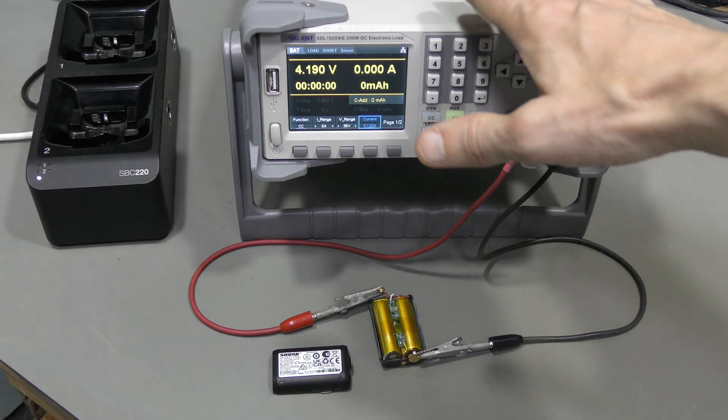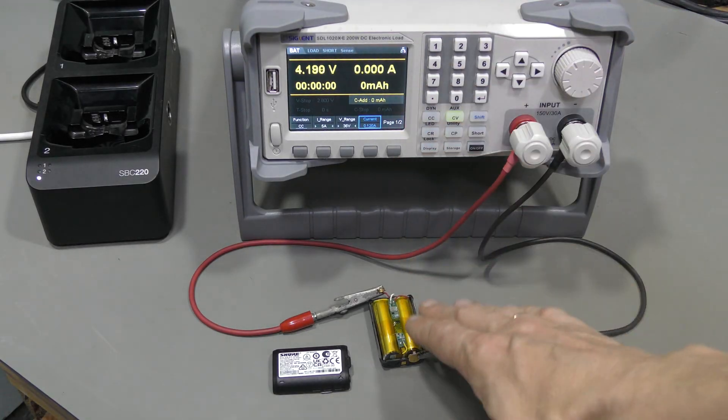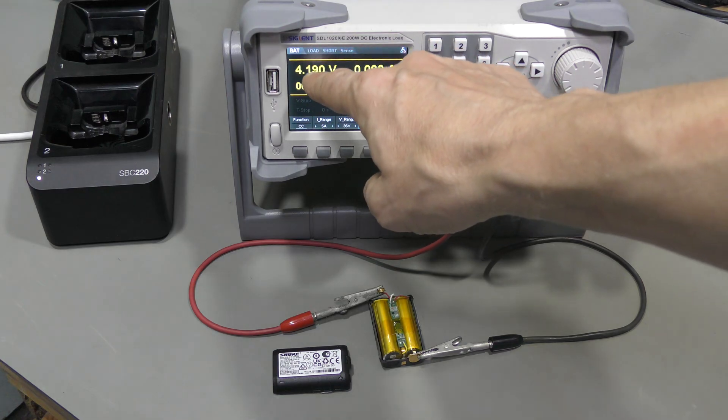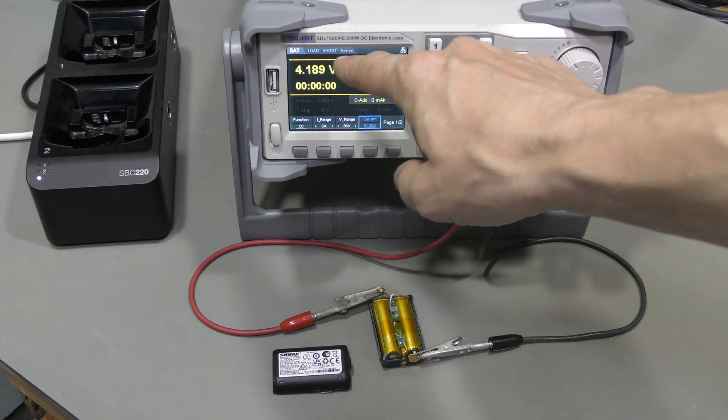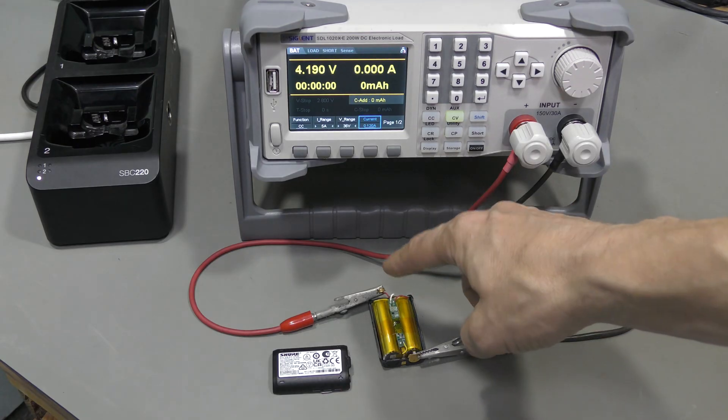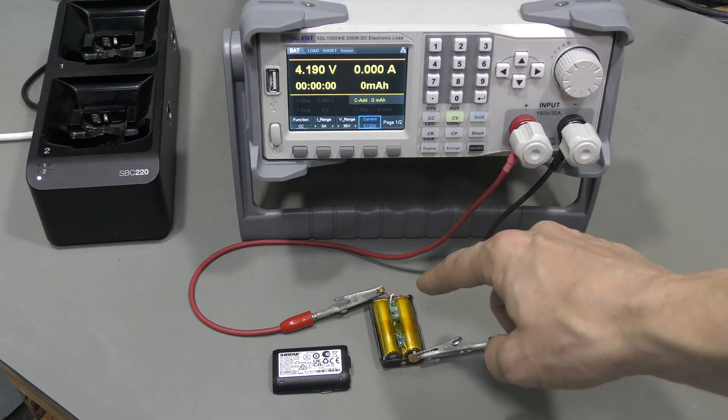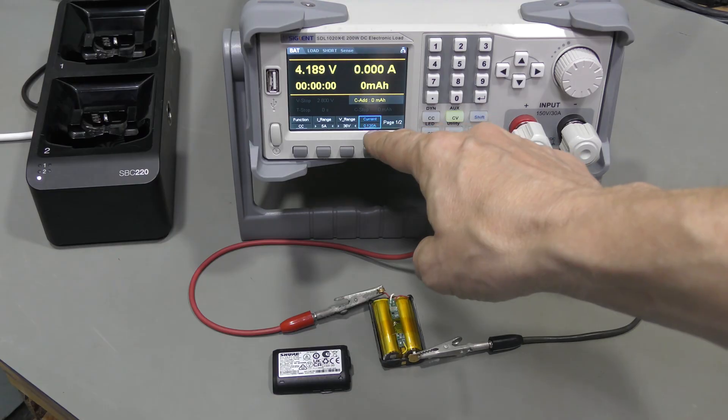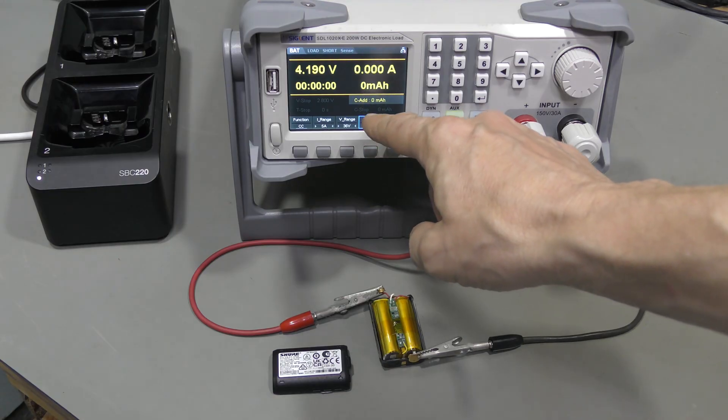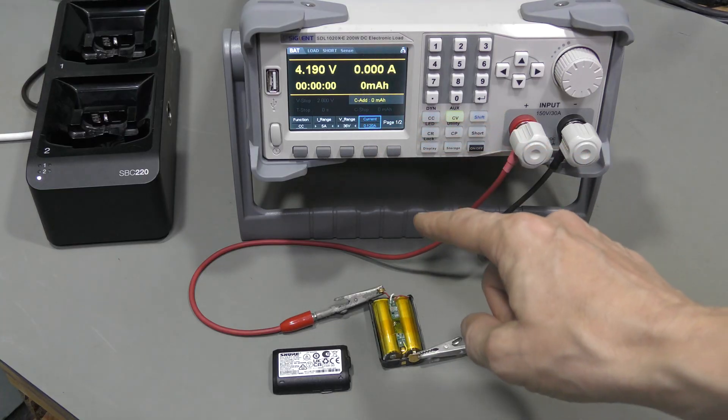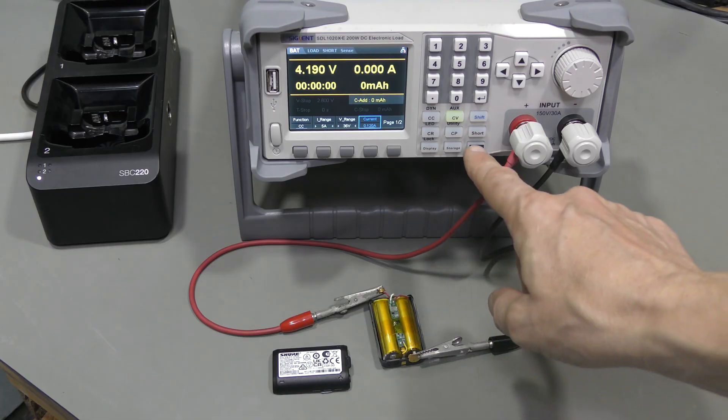Let's use this electronic load to discharge the battery and measure mAh. The battery is sitting at almost 4.2V. Which is perfect. And I took the cover off again. Just because it is easier to grab the terminals this way. Let's discharge at a gentle 120 mAh. Because it is about 0.1C. So it should take about 10 hours. I hope. Let's go.